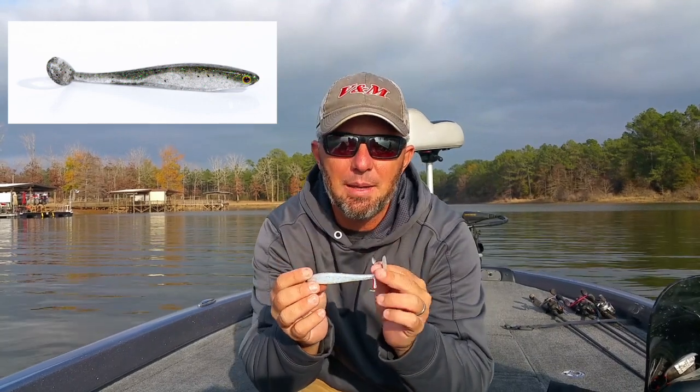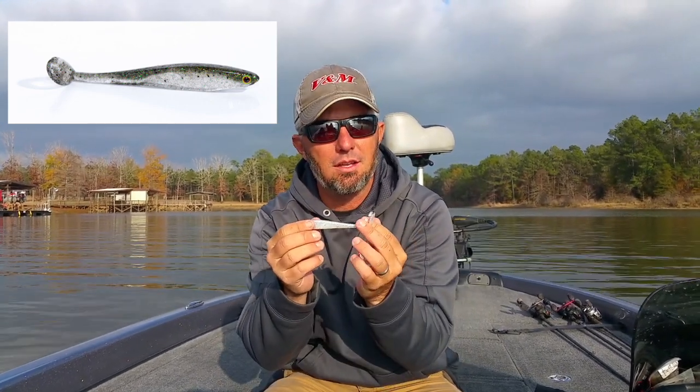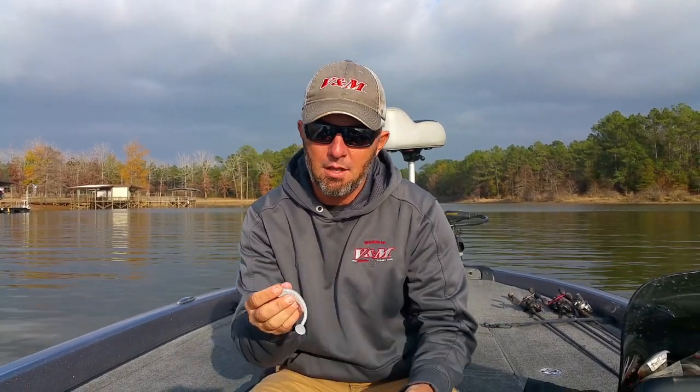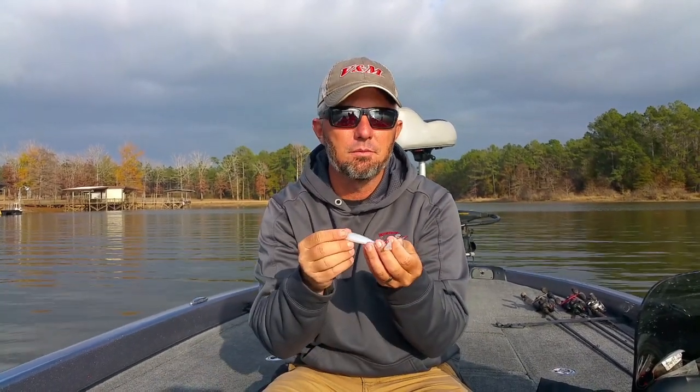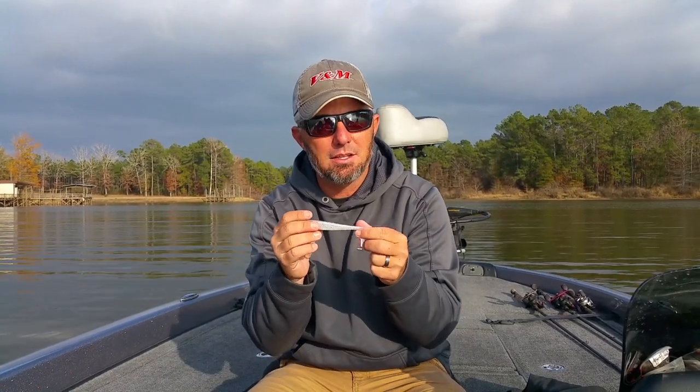What's unique about the Hightail Shad is the tail actually points up — it's the only one on the market that does this, so it doesn't rise up quite as fast as other swimbaits. My favorite way to rig up on an umbrella rig is to have five of these: four on the outside and one in the middle. I usually use smaller jig heads on the outside and a bigger one in the middle — like an eighth ounce around the outside and a quarter ounce in the middle. Today, a few of our fish we actually had to put just the Hightail Shad in the center to keep that big profile in the center.